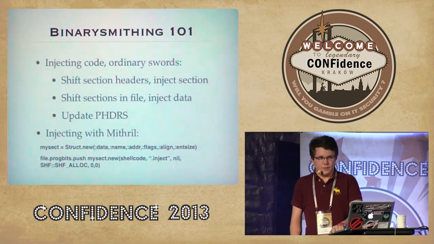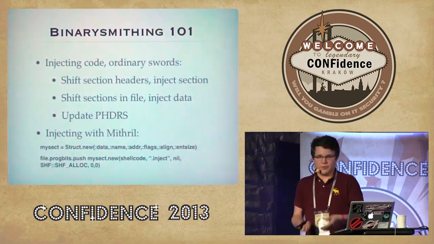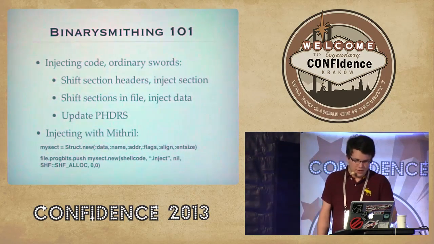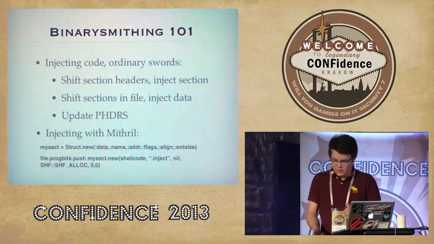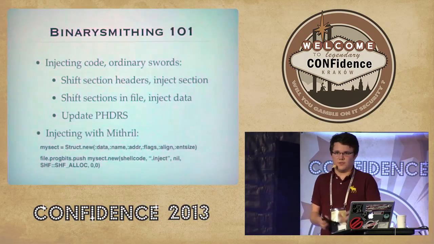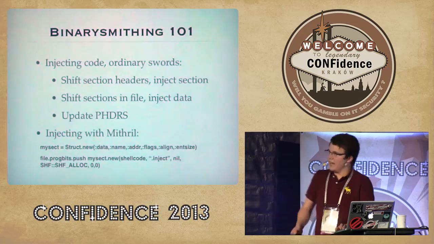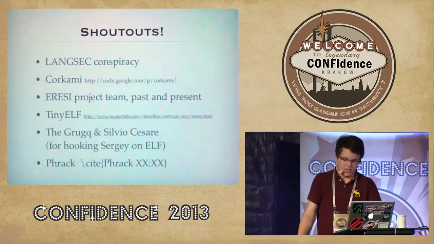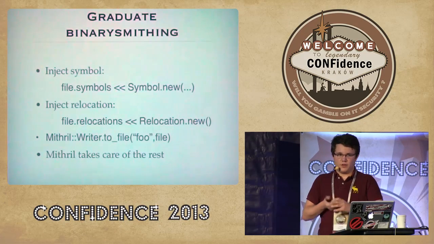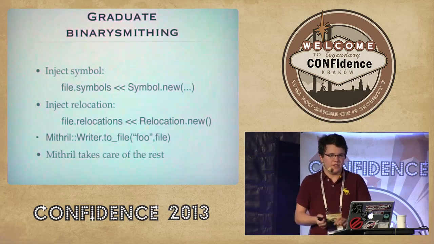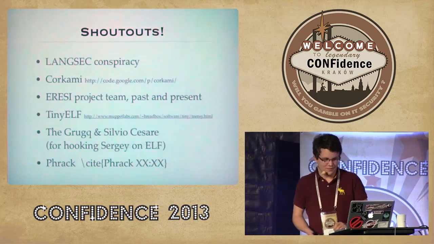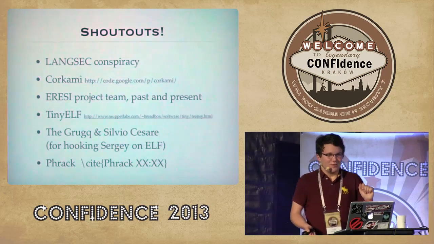Again, as I mentioned with ERESI, if you wanted to manipulate an ELF file, either you or the library author who wrote that particular injection function had to take care of shifting around all the other bits in the binary and keeping track of all the dependencies manually. Whereas with Mithril, inserting a new piece of code, for example, is relatively straightforward. You just define a Ruby class for it, with some clever callbacks in there to adjust whatever data you're injecting based on the file's layout, and you just push it on top of a Ruby array. Similarly, you can inject symbols and relocation entries by just appending them to a Ruby array. Once you're done with all of that, you tell Mithril to write it back to a file, and our library takes care of all the layout work and making sure all of the bits fit in. It will warn you if you've tried to do something inconsistent like overlapping virtual addresses, unless you pass in the special --back switch, which will disable all of the sanity checks.